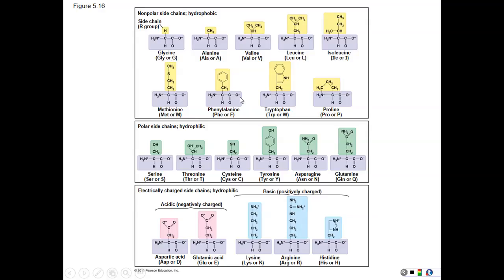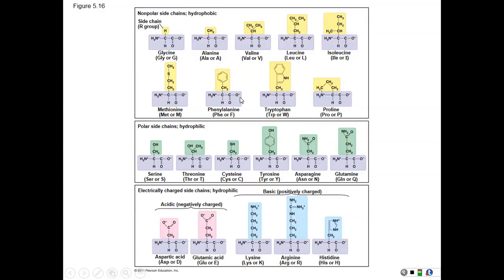I want you to also be able to say, gee, that's a plausible structure for an R group, and that structure would fit into this category as opposed to that category. And beyond that, I want you to appreciate that within each of the categories, there are some differences between the R groups, right? And those differences almost always come down simply to, ooh, that's a big one, or, oh, that's not so big, or, oh, it's kind of in between, right? It's size related, right?